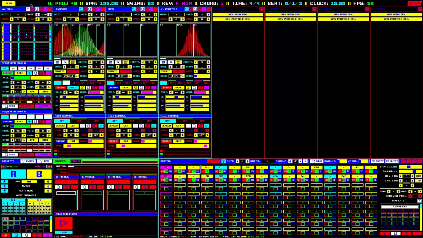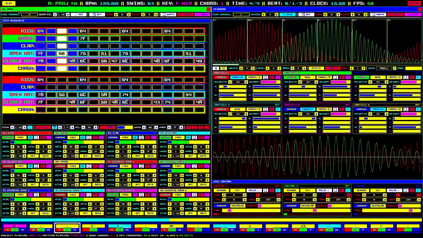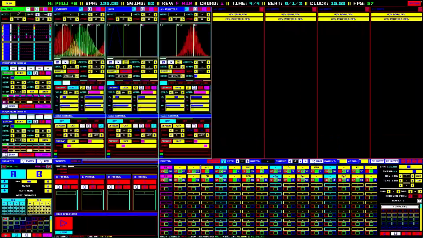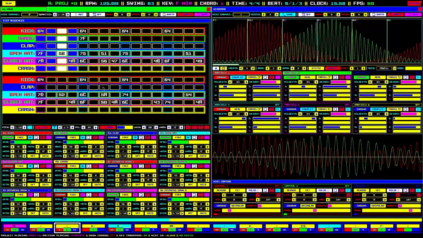So first of all, let's just take a look at the drum sequencer because I'm pretty sure most people watching this video will have seen some kind of drum sequencer before. So I'm double tapping or double clicking on this generator header here. We call each of these panels, these vertical panels, generators. And yeah, as the name might suggest, the drum generator is mostly used to sequence and generate drum parts. And that's what we've got going on.